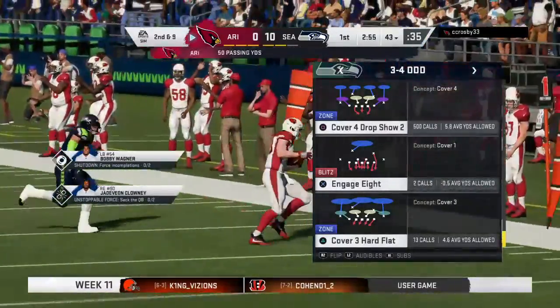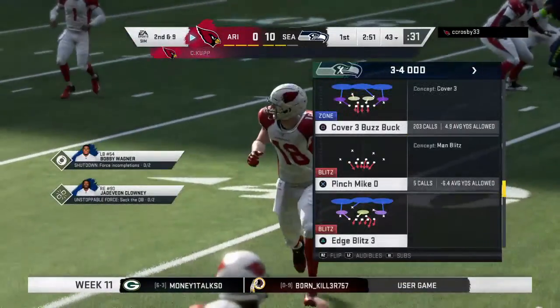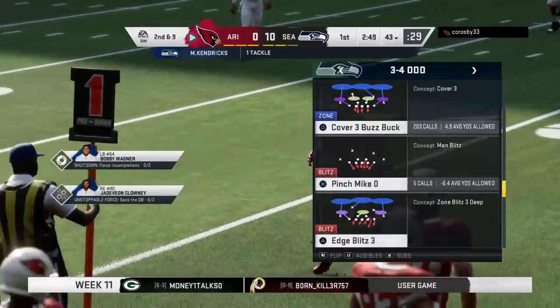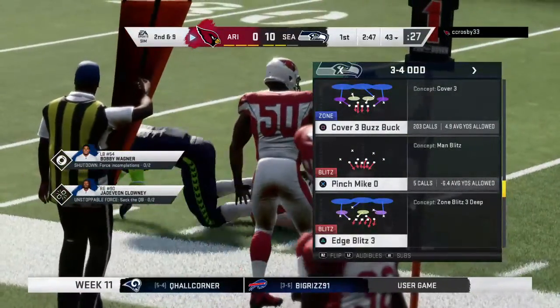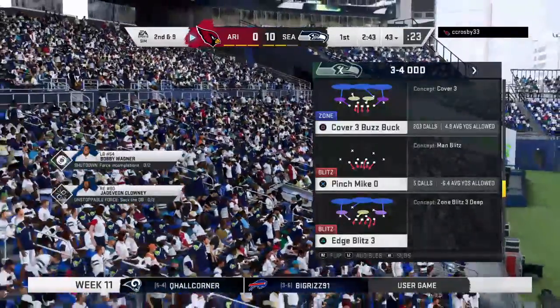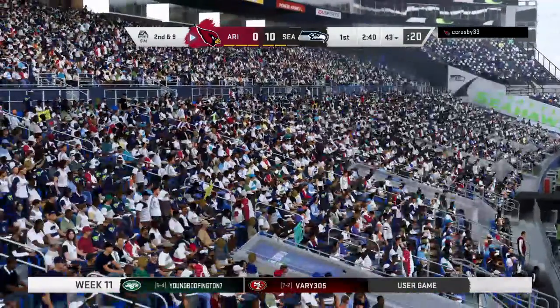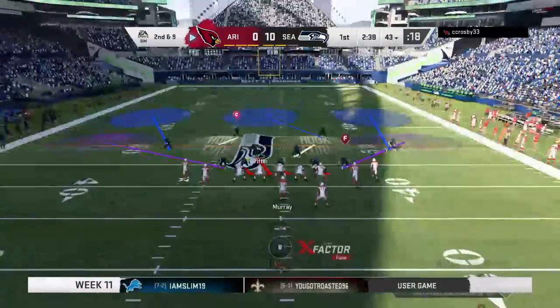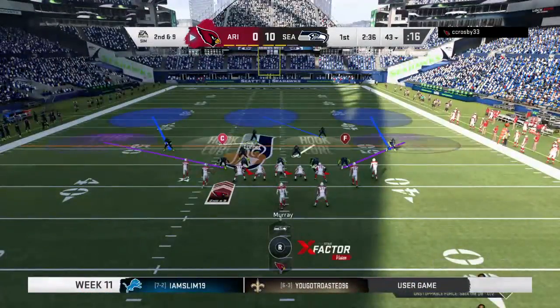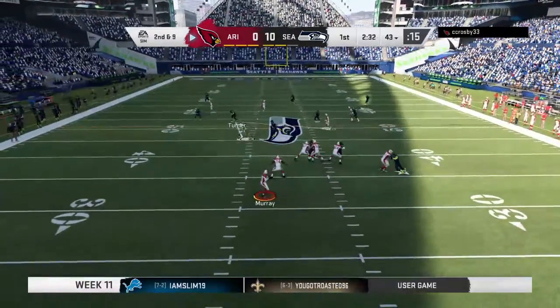Defensively here, you're facing a top 5 team in terms of points scored in the NFL. So when they're that high powered, you've got to find a way to hold them under 20. Because to me, that's the magic number. 20 points scored gives you your best chance to win. So if they're up around 24, 28, 30, they could be in some trouble. And I think so, because then you turn it into a shootout, and that means your offense has to keep pace. They only got a yard out of that last completion, and that makes this 2nd and 9.